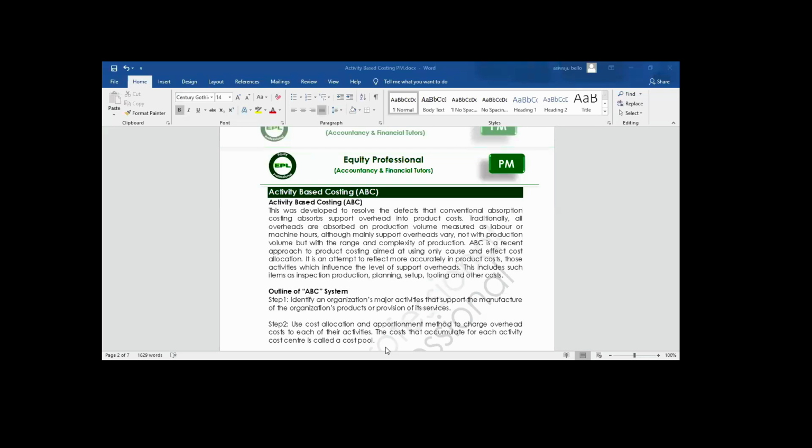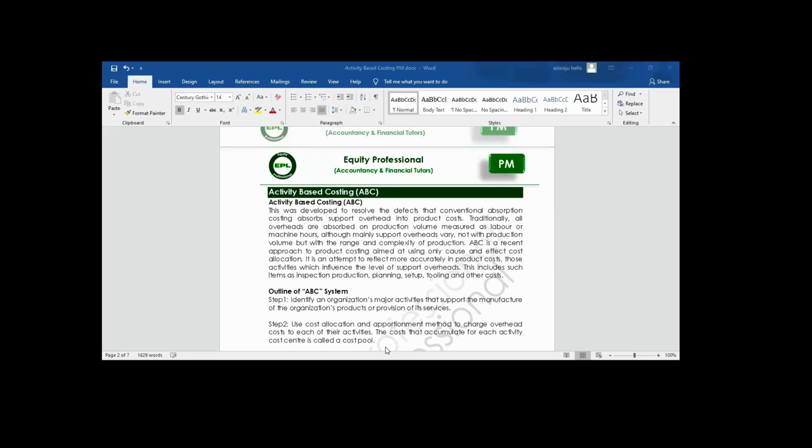The question is, how do we account for this cost? How do we account for overhead? Meaning, how do we share overhead costs to the different products produced by the company? How do we share the rent? What proportion of rent should be given to Coke? What proportion should be given to the Fanta brand? What proportion should be given to the Sprite brand? How do we account for overhead?